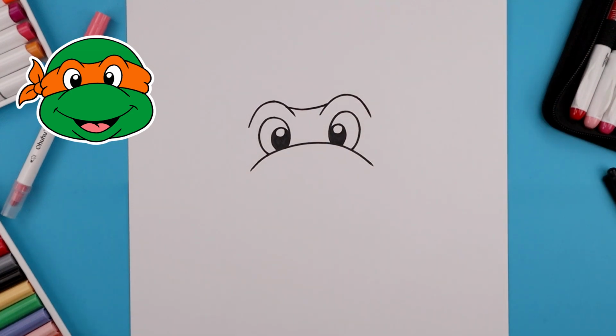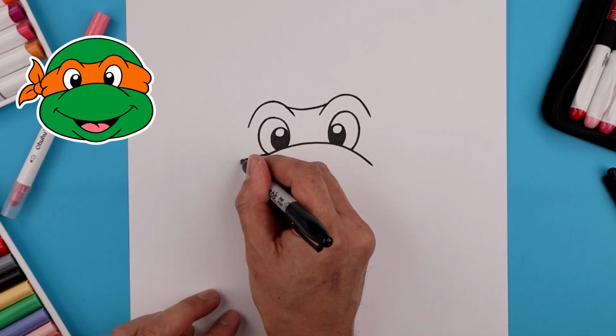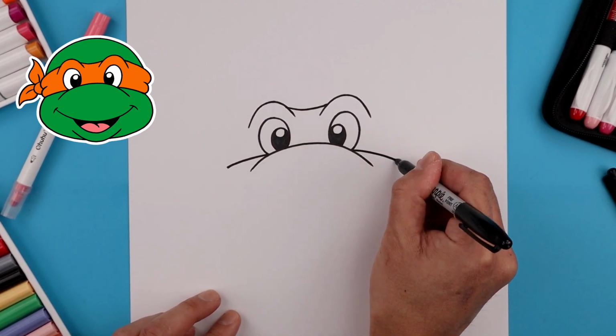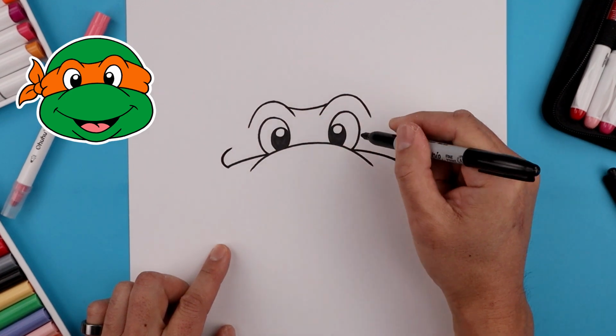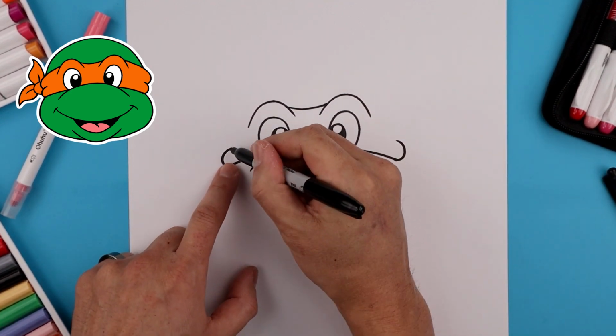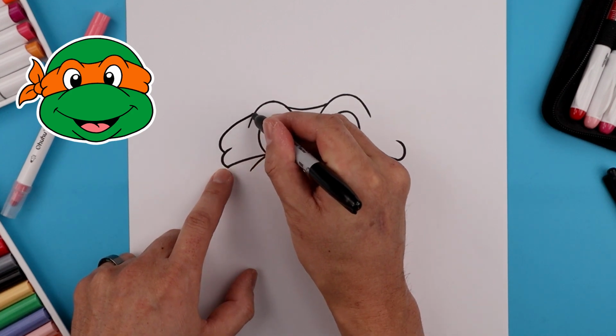Now I'm going to go back underneath the eyes and draw the bottom of the mask. I'm going to go out, and then bend that down towards the side of the head. Let's add a fold. Curve this out and then back in. We'll add another fold. Stepping out, I'm going to go out, go up, and then in behind the brow.